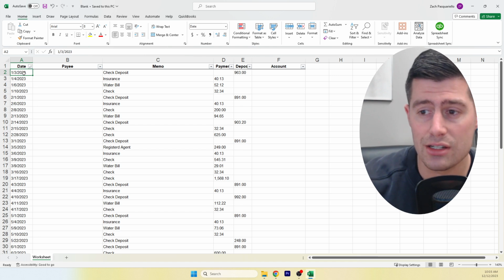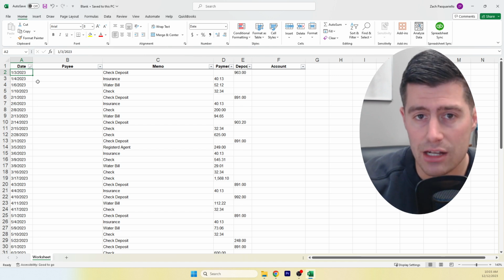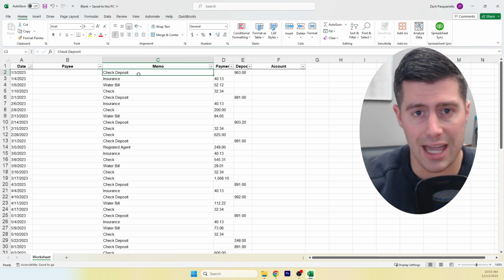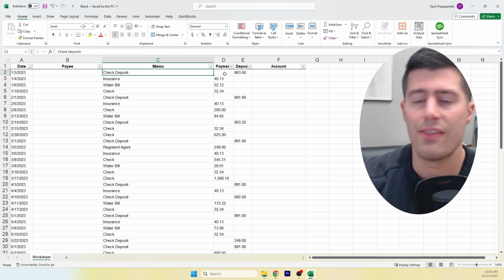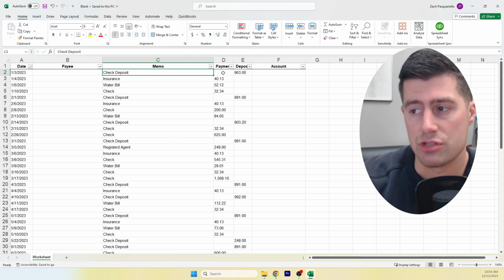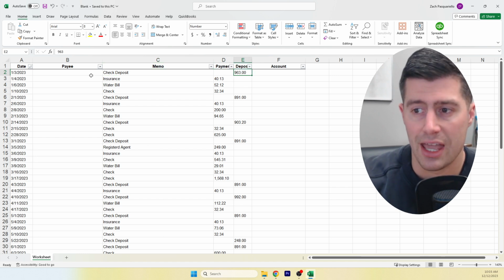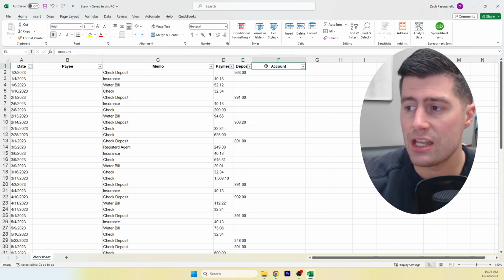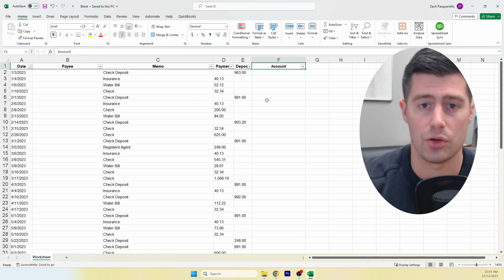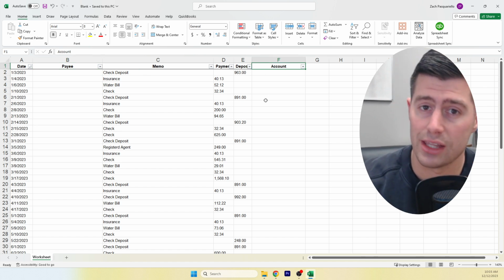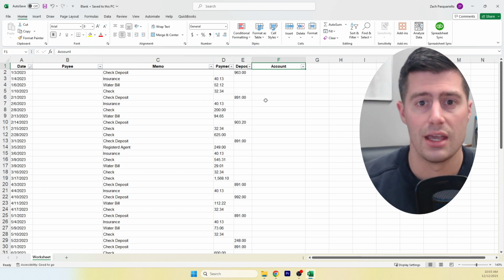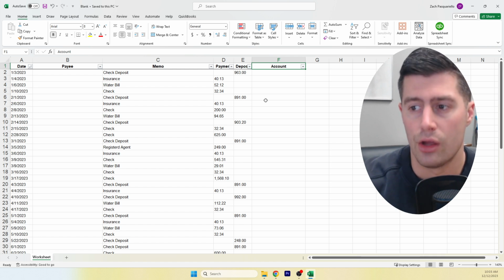So what you need to know is you need to know the date of the transaction, and there should be a memo along with the transaction or the bank detail. And then you obviously need to know how much you spent or how much you received. And then you want to know 2 more pieces of information. You want to know the payee, who did you pay, and then you want to identify the account or the category. Was it rental income? Was it utilities or insurance or repairs and maintenance? That's what we are about to look at right now.